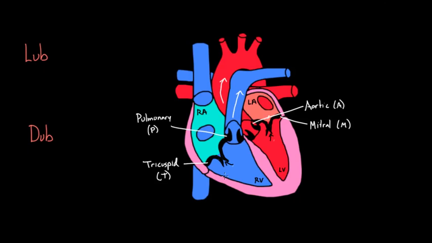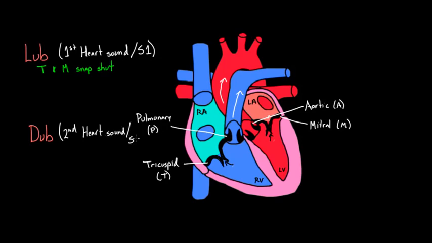When the valves snap shut, that makes a noise. Right now, the tricuspid valve and the mitral valve snapped shut. Well, that makes a noise. When T and M snap shut, that makes a noise that we call lub. That's that first noise, that first heart sound. In fact, sometimes people don't even call it lub-dub. They say it's the first heart sound. To make that even shorter, sometimes people call that S1.